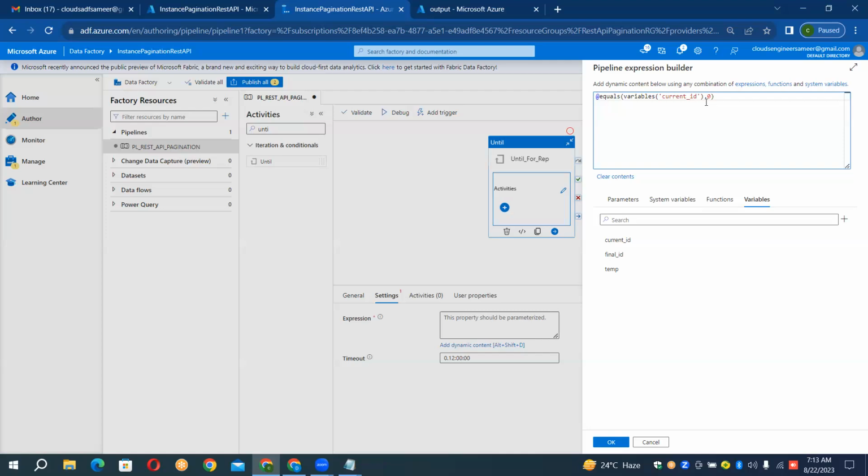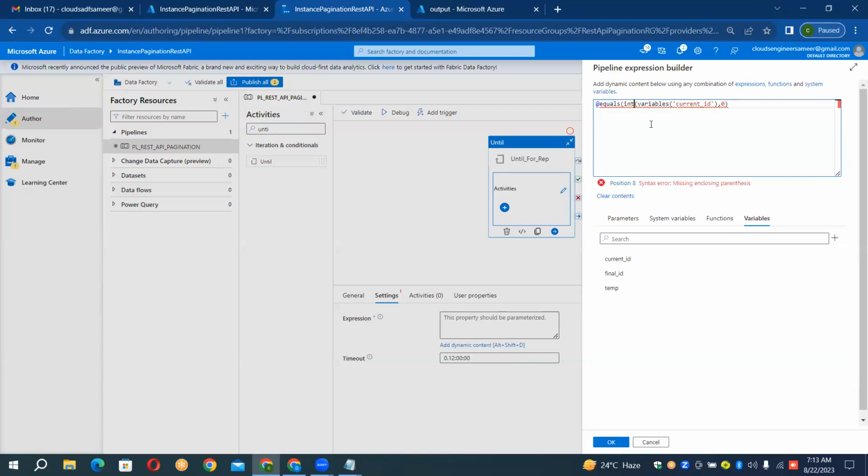Now, guys, tell me, is the current ID variable a string or an integer? We have defined it as a string only. Good observation. The value is an integer value, but we defined it as a string. So what do we need to do? Yes, we have to apply the int function. To convert this string, we use the typecasting technique called int. Am I right? Yes.